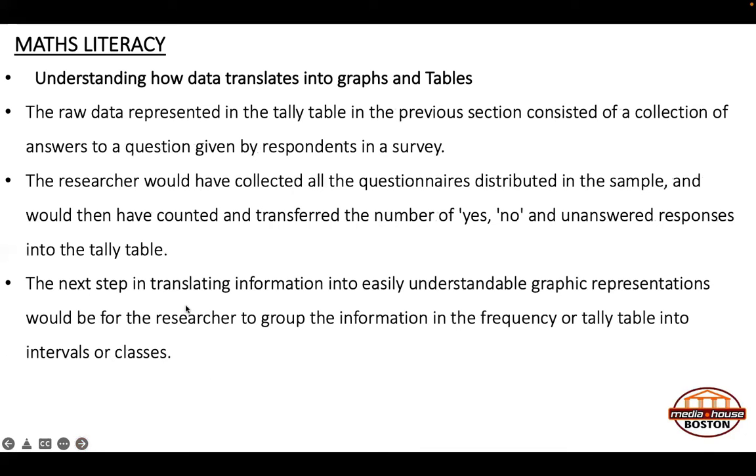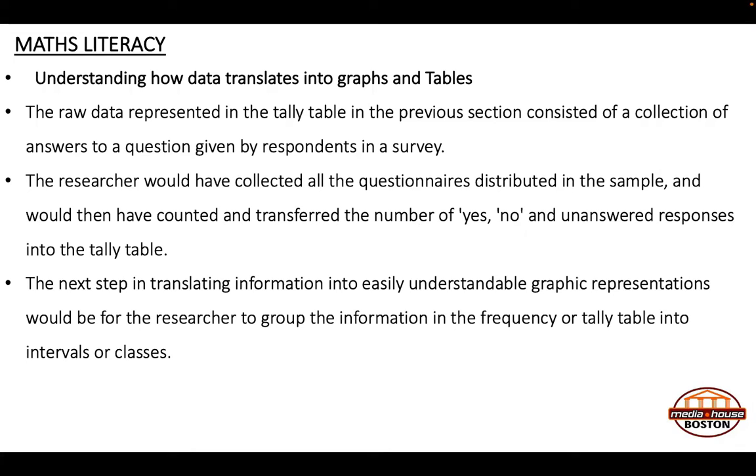So the raw data represented in the tally table, which we looked at on page 351, consisted of a collection of answers to a question given by respondents in a survey. The researcher would have collected all the questionnaires distributed in the sample and then would have counted and transferred the number of yes, no, and unanswered responses into the tally table.